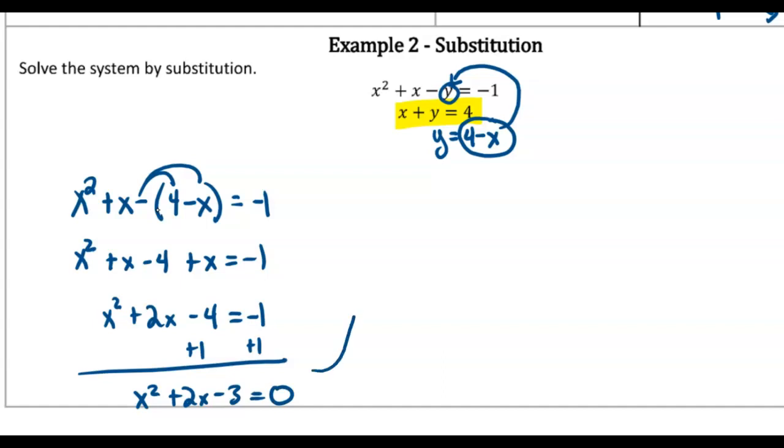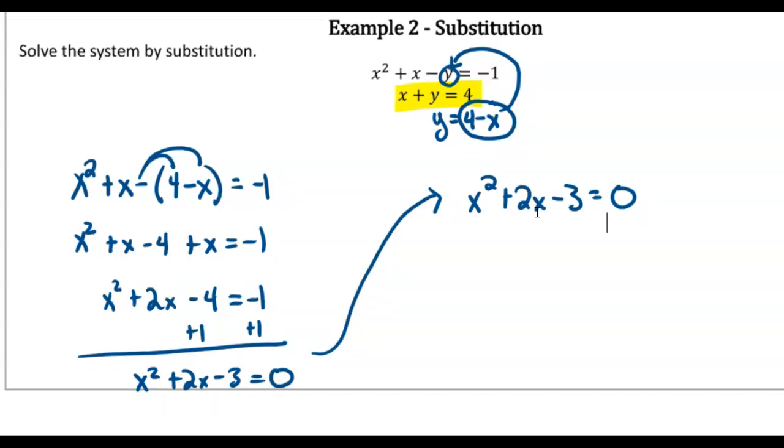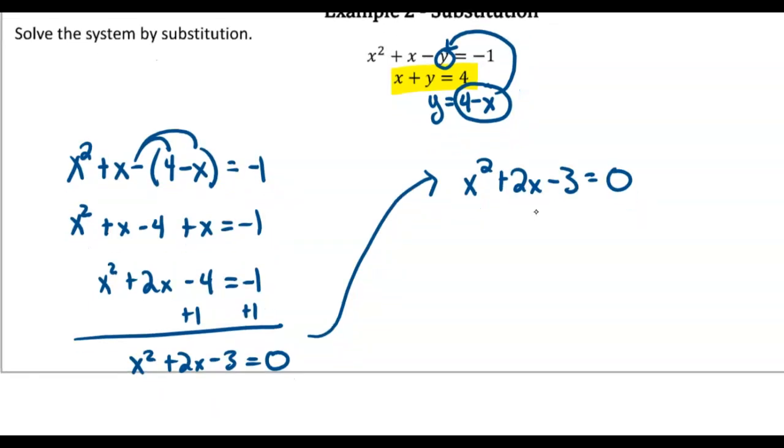Now, I'm going to go ahead and write it up here just so you can see better. So when I have a quadratic, I have 5 options to solve. I can graph it and look for the x-intercepts. I can use square roots. In this case, this isn't a good method because of this right here. I could do completing the square, and I could factor it, and I could do quadratic formula. And I know you're tempted to use quadratic formula at all times. This one factors really quickly, so let's factor this one.